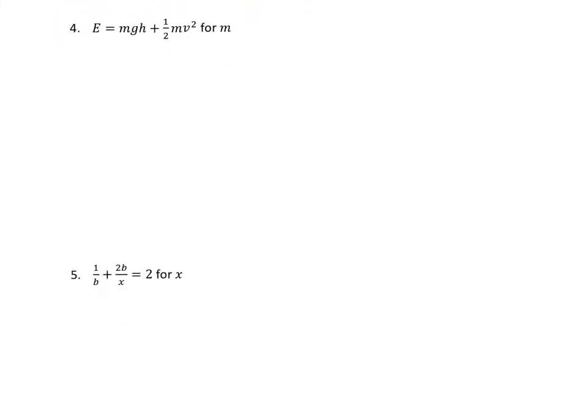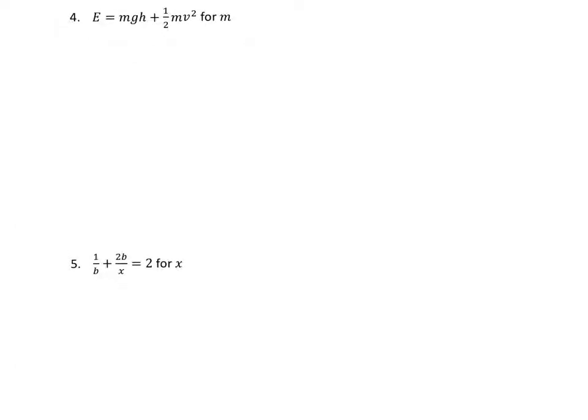Next example, we have a fraction, 1/2, in it. It'd be nice to get rid of that. So I'm going to start by multiplying both sides of the equation by that denominator 2. That means I have to multiply every single term. There are 3 terms: the E, the MGH, and the 1/2 mv squared. All 3 terms have to be multiplied by 2. So I have 2E, I have 2 MGH, and in the third one I have 2 times 1/2, which cancel out and just give me mv squared. Notice that got rid of the fraction, which makes it easier to deal with.